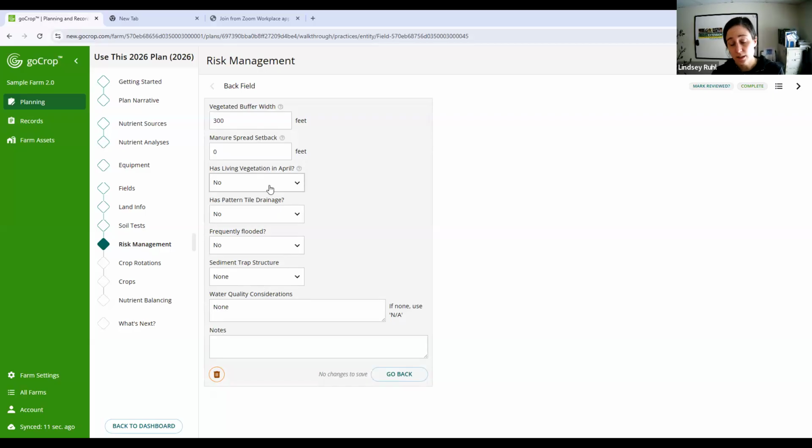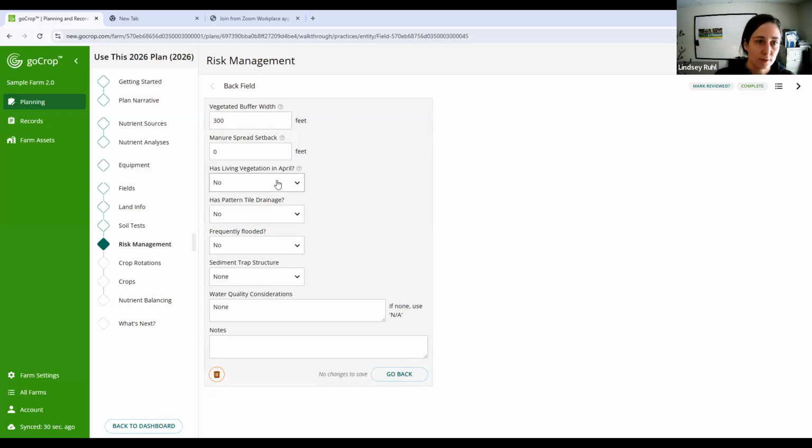But maybe this coming year, it's going to be hay. And then I would want to choose yes, because that would have, sorry, let me back up. Maybe in 2024, I had corn, and in 2025, I planted hay. And so going into my 2026 plan, I'm going to have a good, well-established hay field.